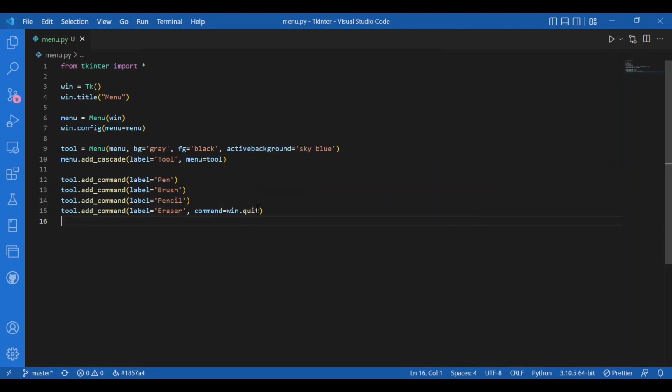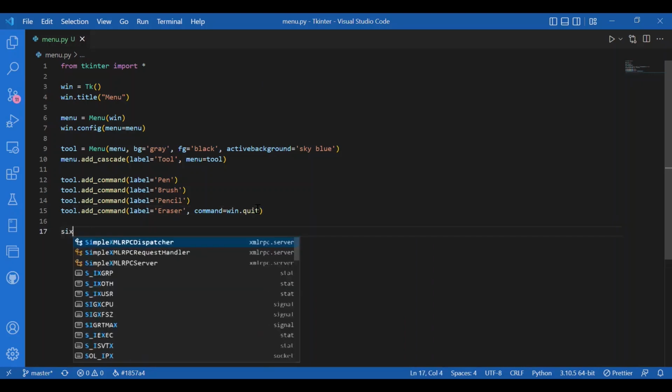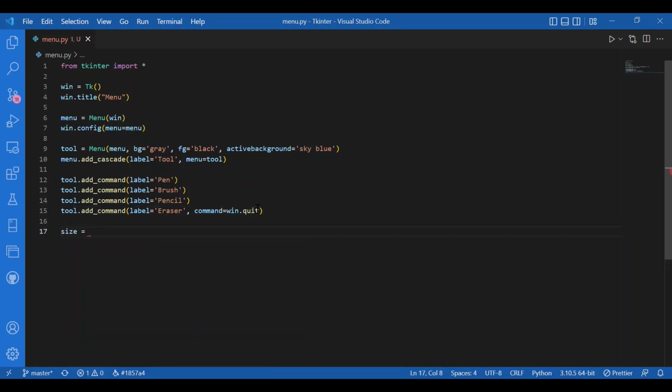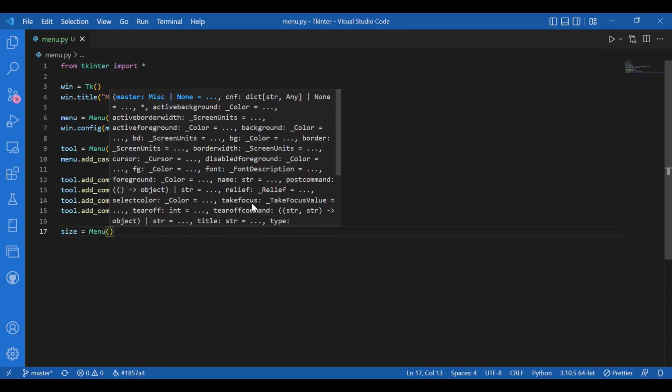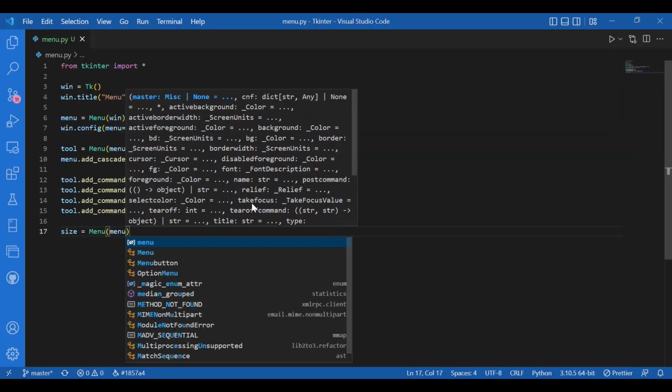Then I'll have another menu object, the size. So I'll write size equals Menu, and it's the part of the main menu, so I'll write menu in brackets.